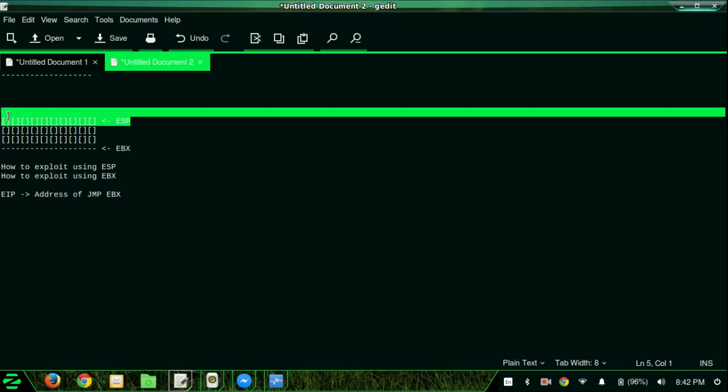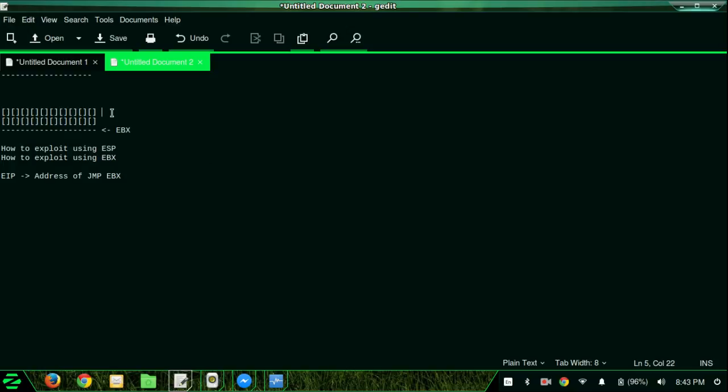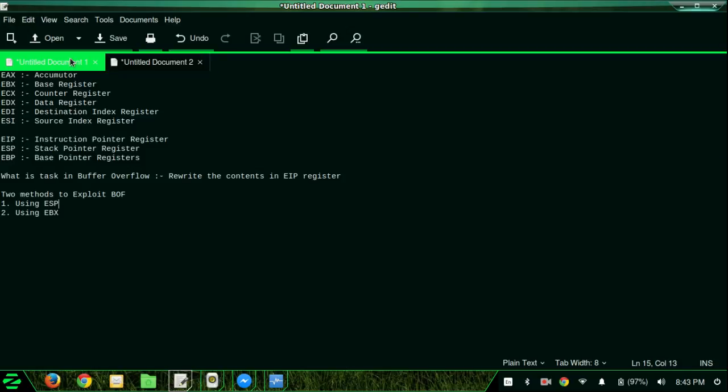The ESP decrements to here. So the function of ESP is always to point to the top of the stack. This is the top of the stack.